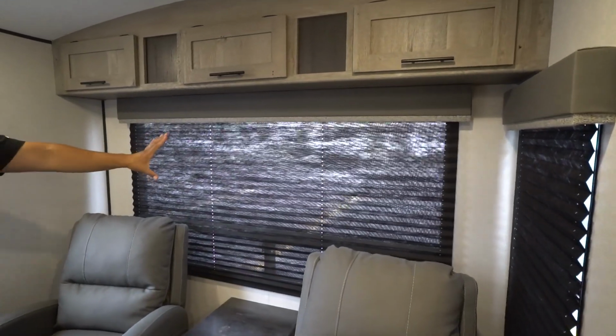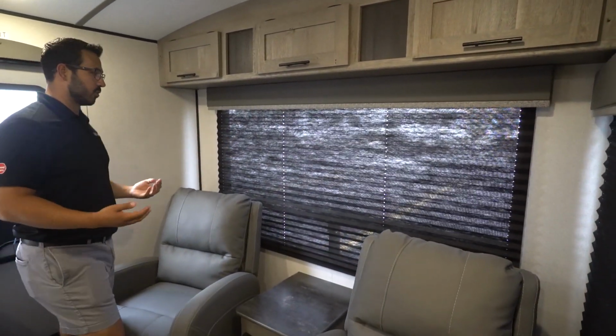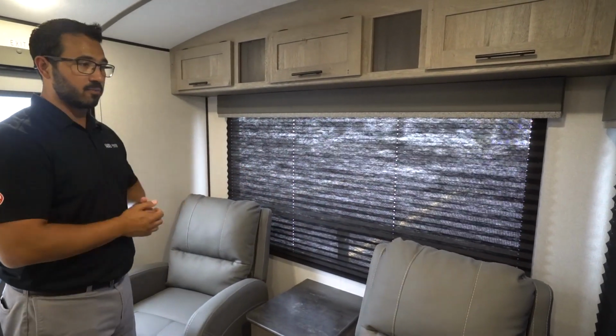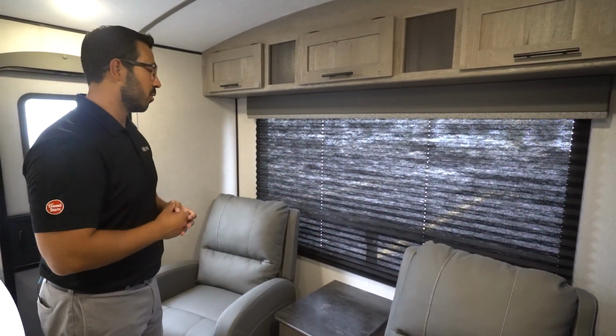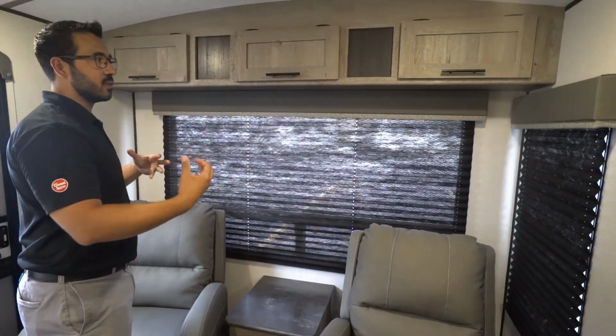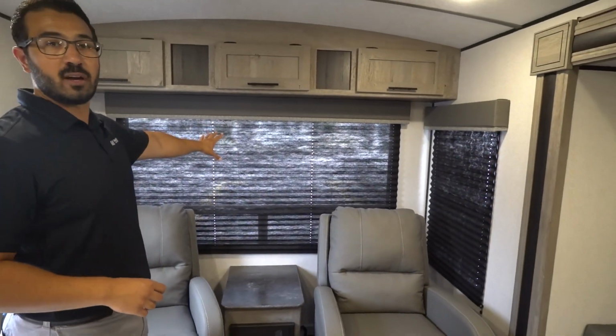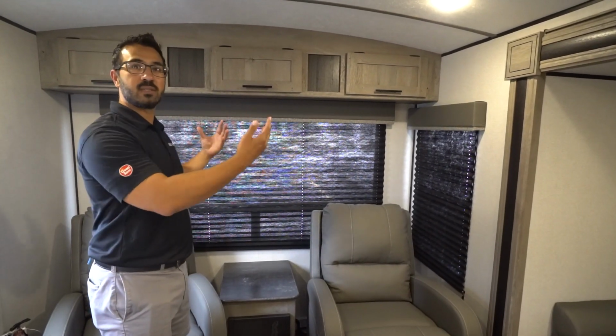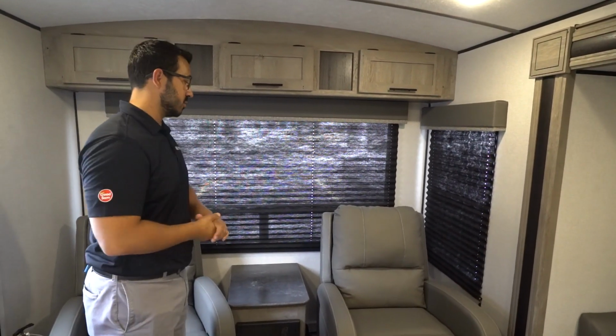I mean, you can see this really big, I would call it a picture window, just because it is so large, but it does open, which is nice. So it does help for airflow as well. Get another window there on the side, but it just lets in a lot of natural light. And if you have a really nice view out the back, whether it's lakefront or maybe a mountainscape, something gorgeous, this allows you to enjoy it.